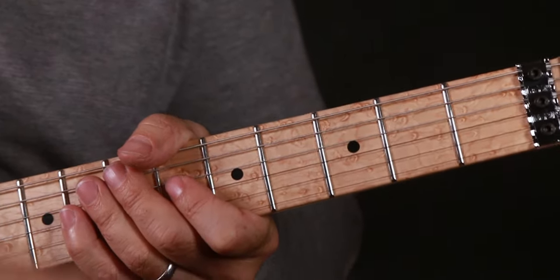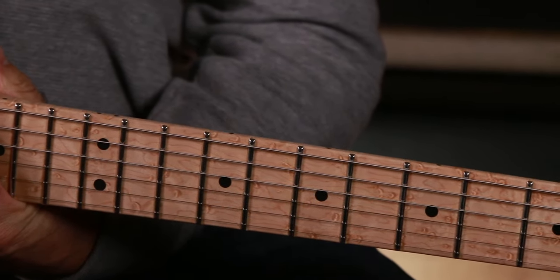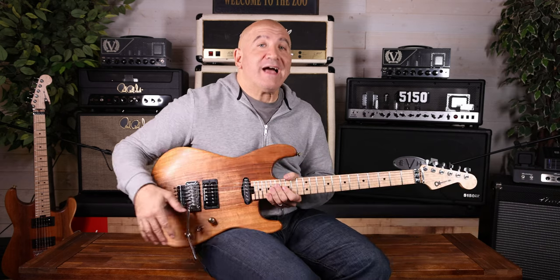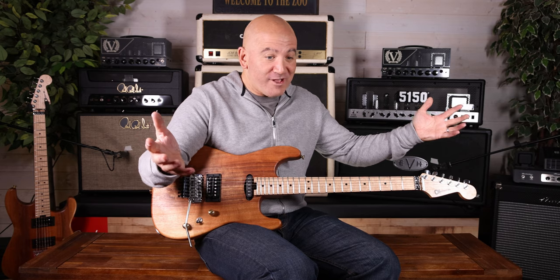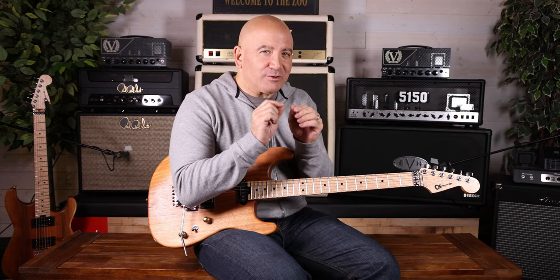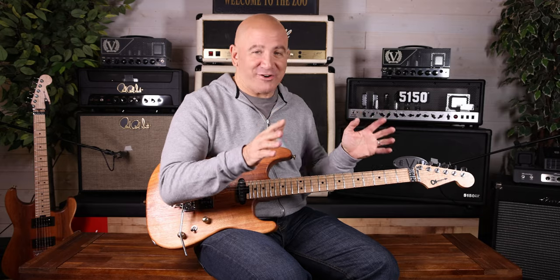That was one of the things I pointed at. And we talked about phenolic nuts and neck shape. I have a couple of old 80s guitars — one pre-pro and an early Charvel — which I brought out with me and sat down with Mike Shannon and Chip Ellis. We studied these guitars and said, okay, you guys are obviously close, you're Charvel now, you're making these guitars. But here are the little idiosyncrasies about this guitar that got kind of missed along the way. And we jumped into it headfirst.